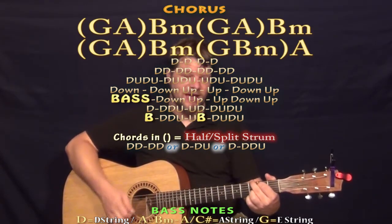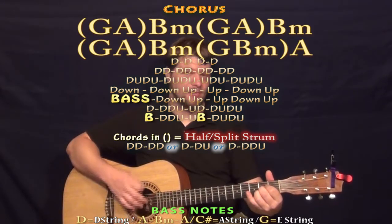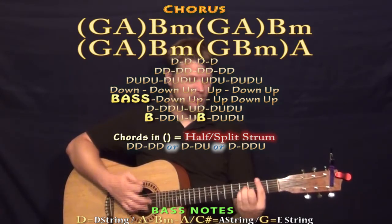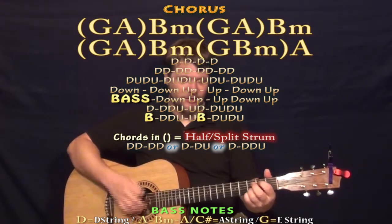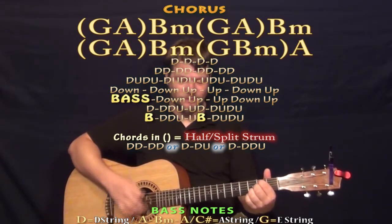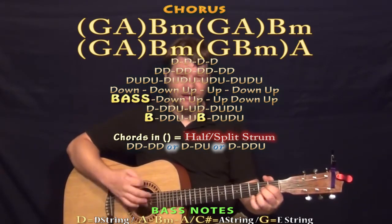But you can do the G with a down, down, and then hit the A for the up, and then an up, down. So you're not taking the pattern and splitting between the chords. It's G, down, A, up, down, up, B minor, G, down, up, A, down, up, B minor, G, A, B minor, G, B minor, A.